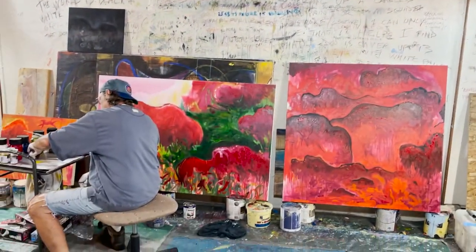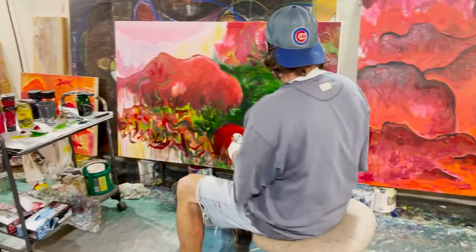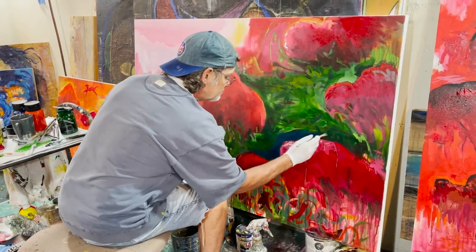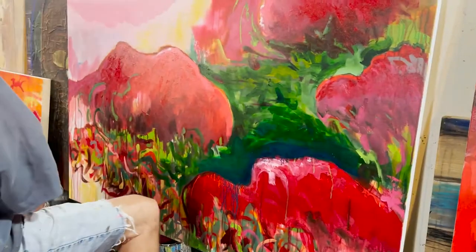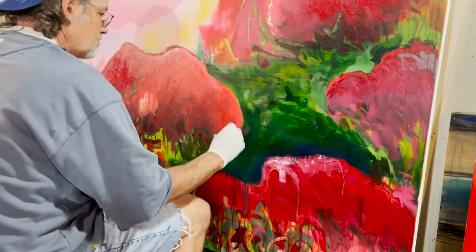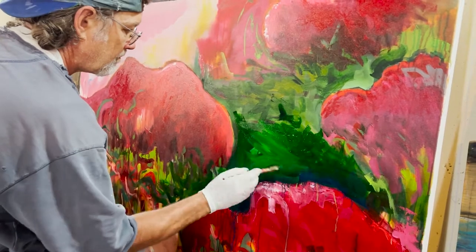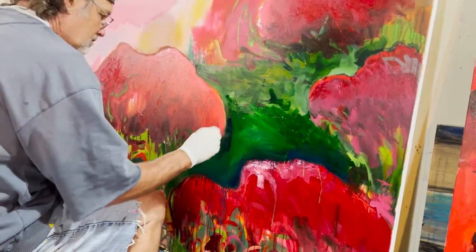At the beginning I left a couple areas because I just liked how the initial washes turned out. They weren't even really intentional — I was kind of just mapping out the composition and trying colors. I was working on it on the floor so the paint didn't drip as much, and in some areas the water and paint fanned out and created some interesting effects. I wanted to leave some of that in, and then I have some heavily modeled areas where I'm working a lot of paint marks and mixing colors straight on the canvas. I like juxtaposing those two ideas together.